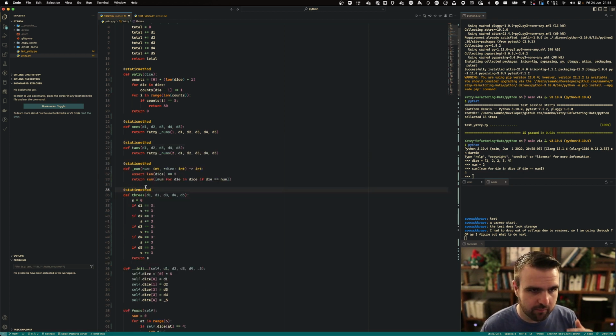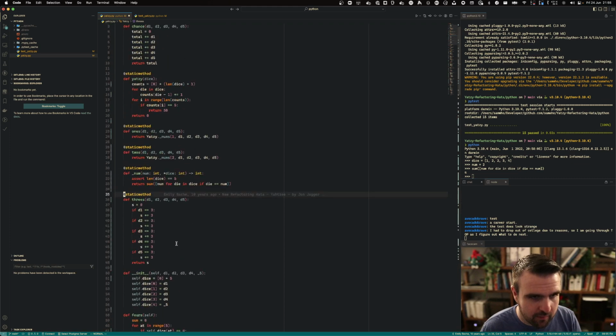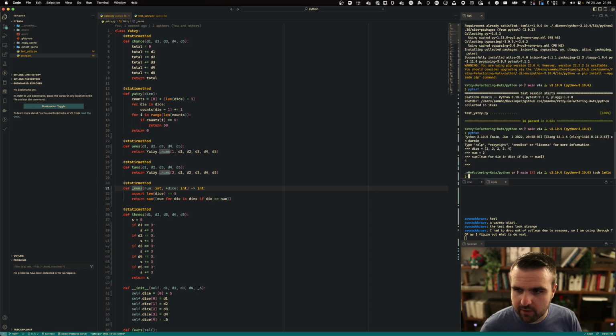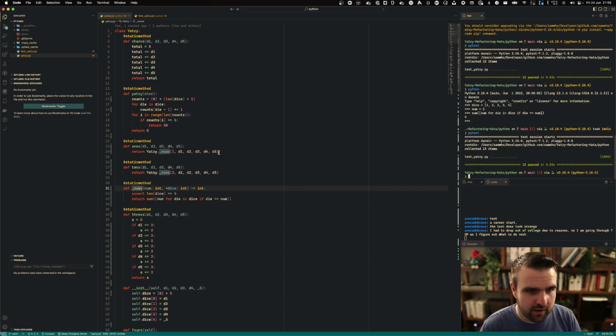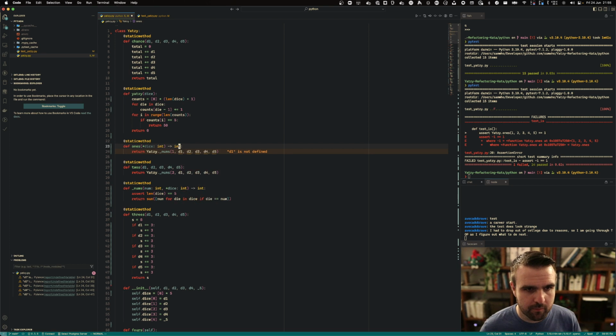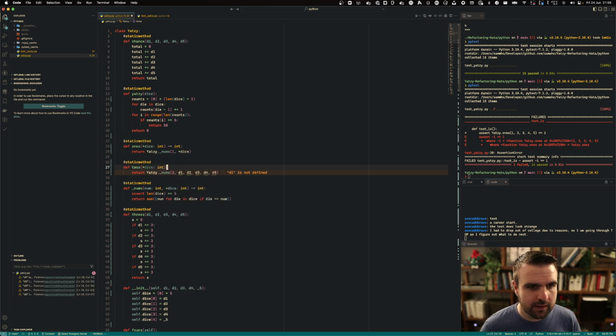And that kind of reduces the repetitiveness of the code. Do we have threes and fours? Is that like a thing? No, it's just ones and twos. Either way, this should still in theory pass. And it does. What if I intentionally broke it? Yeah, okay. So the tests are running, and that's all good. So that cuts some of the code down. I think I will go down this route. A little less visual noise.